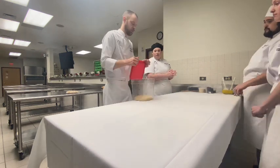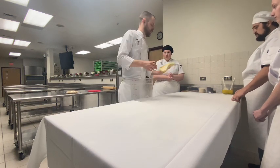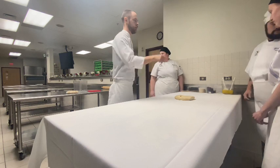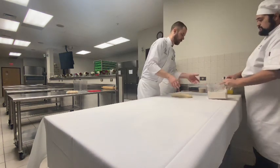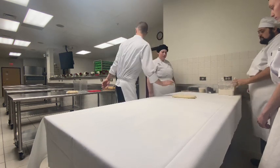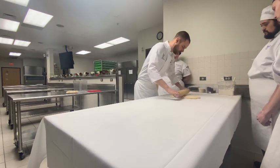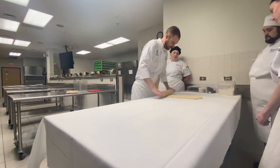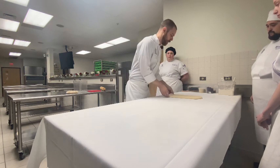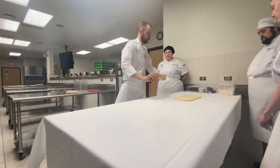Now I'm going to take my dough — nice and relaxed. Give it a little bit more dusting flour. I'm just going to give it a quick start with my rolling pin. One of the tenets of shaping doughs is to start with the shape you want to end up with. My shape at the end is going to be a giant rectangle, so I want to start by rolling out a giant rectangle, matching the shape that I'm going for.